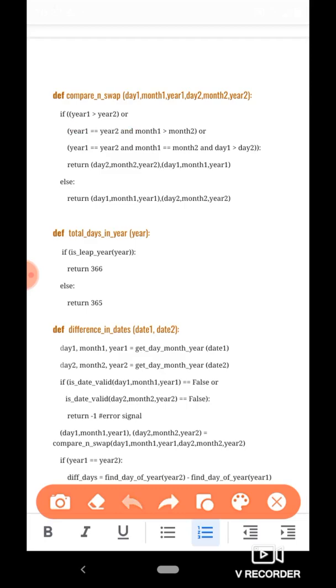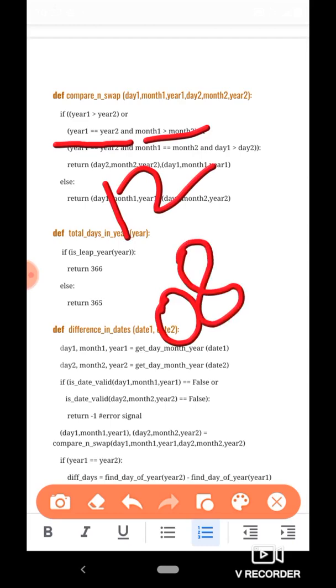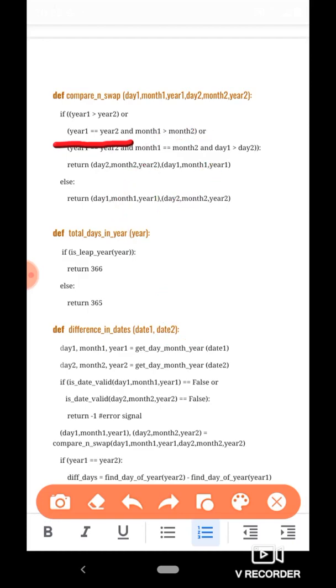Similarly, the other case arises when year 1 and year 2 are the same, that is, both dates are from the same year, but month 1 happens to be greater than month 2. Suppose the first date is from month 12 and the second date is from month 8. Then clearly date 1 is the later date and date 2 is the earlier date, so we swap them.